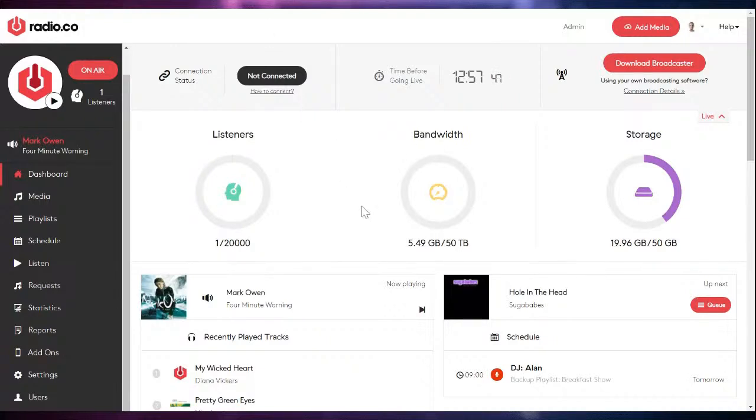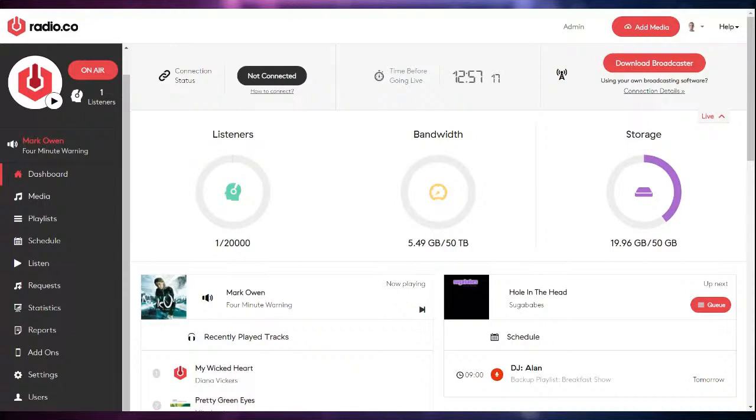Okay, so to actually get started with Radio.co, it's incredibly easy. All you need to do is go to our website, go to the pricing page, and there you'll see all of our plans. We do 5 plans: light, bronze, silver, gold, and pro. Each of them contains different allowances, different tools, different ways of getting off to the best start possible. And there'll be a button there that says Start Trial. We'll give you a free 7-day trial, and it literally just takes 3 minutes to get started.